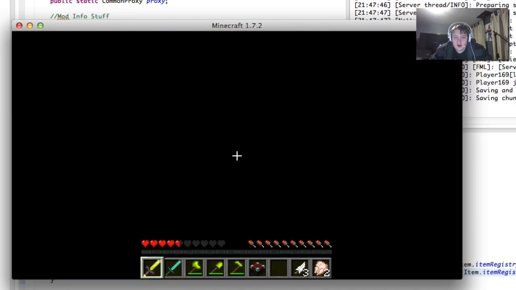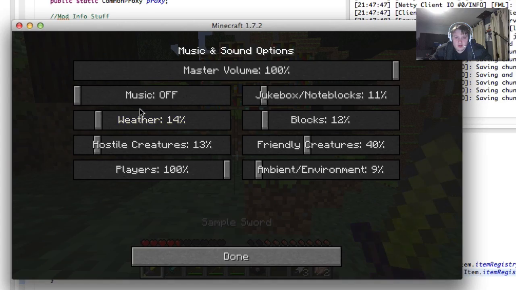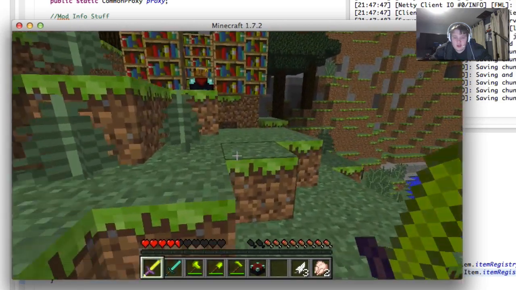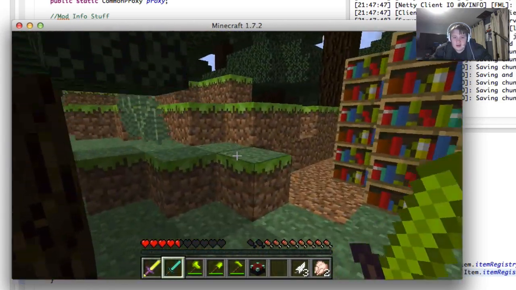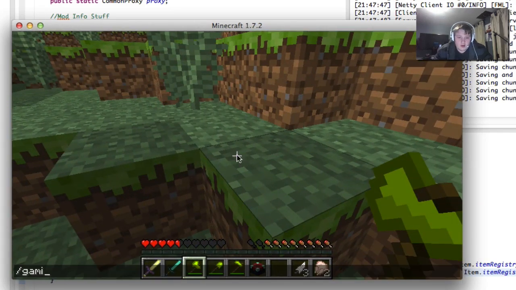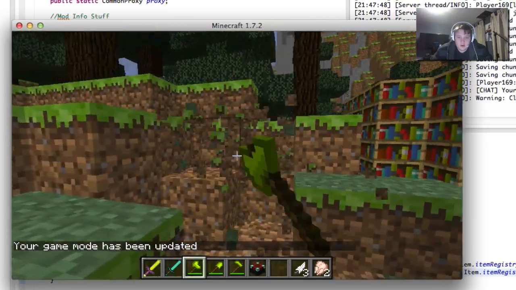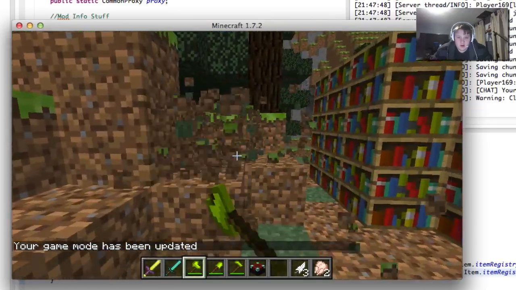Alright, so we're in the game here. I'm going to make sure my sound is still down. Okay, good, because it was loud earlier. Okay, we're just going to use this area as kind of our bulldozing area here. Go to game mode C. Just kind of clear a little bit of an area here.